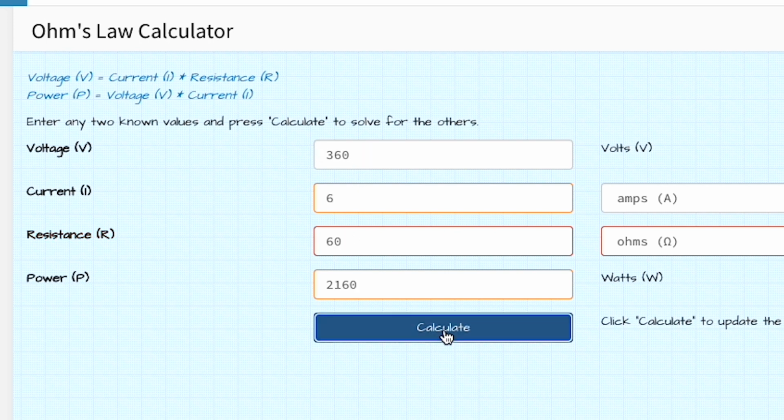So then if we take the 60 ohms and put that in for our resistance at 360 volts and calculate that, we get a little over 2000 watts, 2.16 kilowatts, which is not a lot. I mean, a 2000 watt heater, that's not a ton of heat.